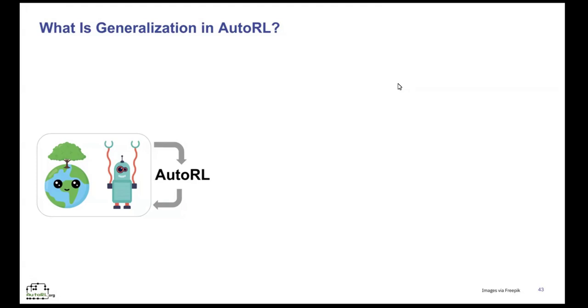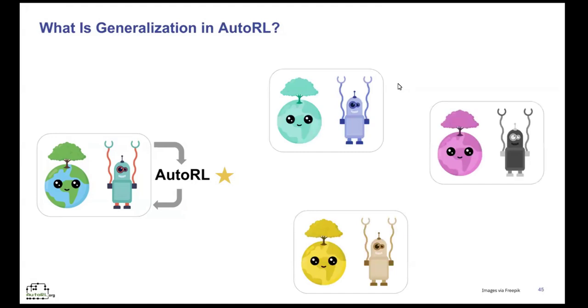That's great. What we now want is that this solution actually transfers to some problems that look similar. So here you see, for example, the yellow one, that's quite far away from the original environment. This might not actually work as well. But the blue one, that looks quite similar. So the behavior we want to induce is we want to run this expensive AutoRL loop as few times as we have to, so that we can actually afford it. For many applications, collecting data is extremely expensive. Running the system can be very expensive, especially in academia. And this is really almost a necessity.